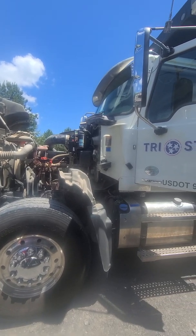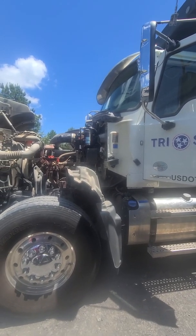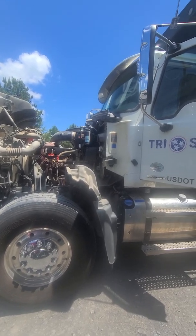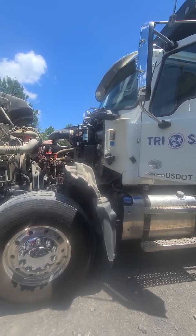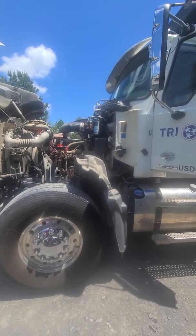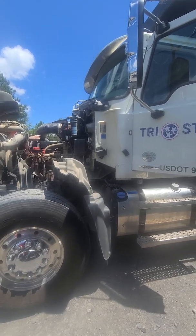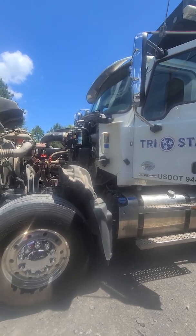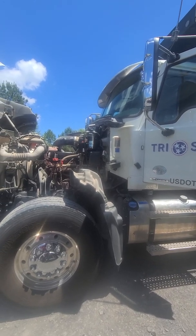But overall, you just want to make sure that you're getting a good truck. I like to look for maintenance. Did they take care of it? Did they grease it? Did they change air filters? Did they change the oil? Did they repair stuff when it was broken? And this one looks like it maybe has some little work to do right now, but overall it looks like a good truck. I bet you get that oil sample back and it would look pretty good.